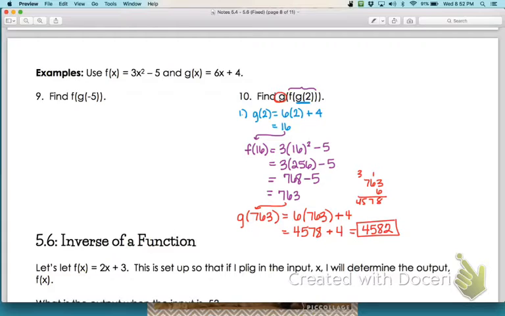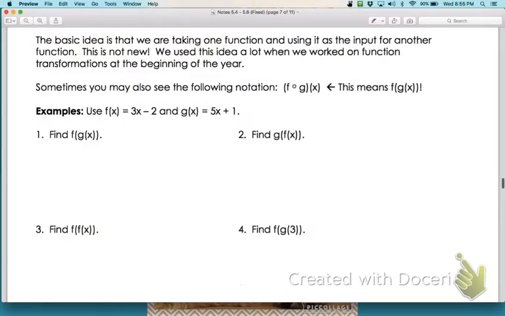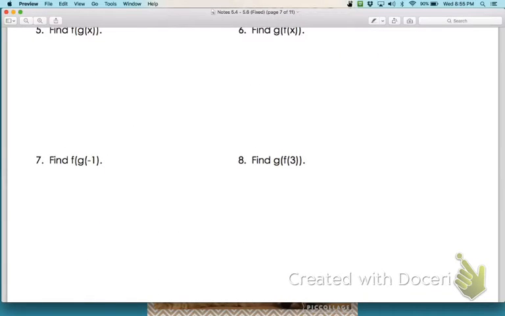So that is what I have for you today. You should have all examples done, 1 through 10 for this composition section. Is that 10? Yeah, 1 through 10. When you come in tomorrow, you show me those. That's your ticket into the activity back in the flex space. And I will see you tomorrow.